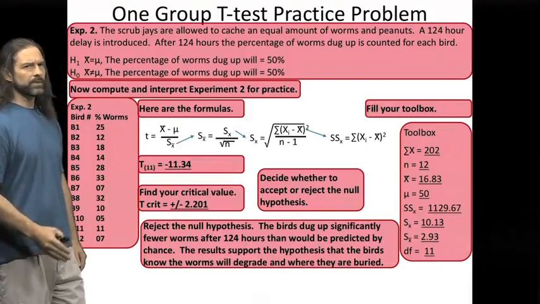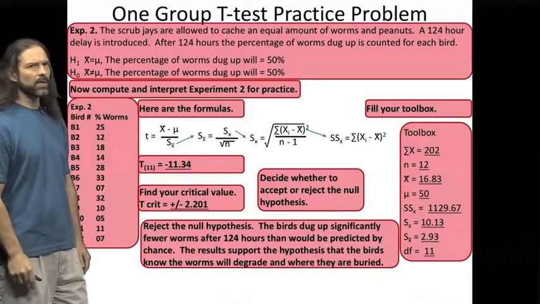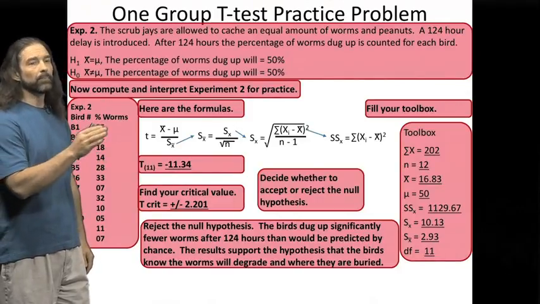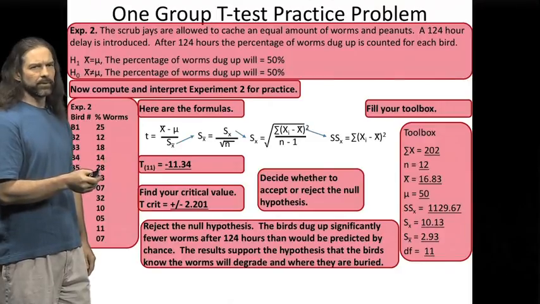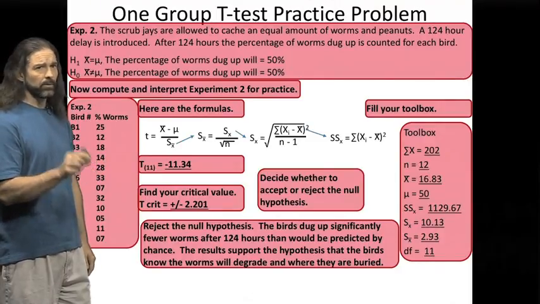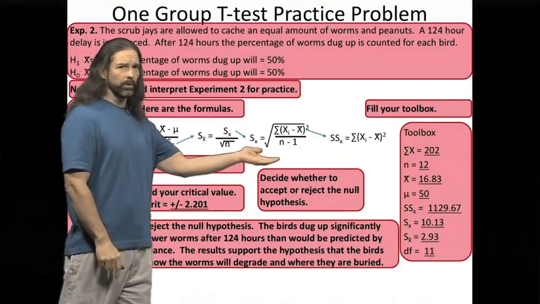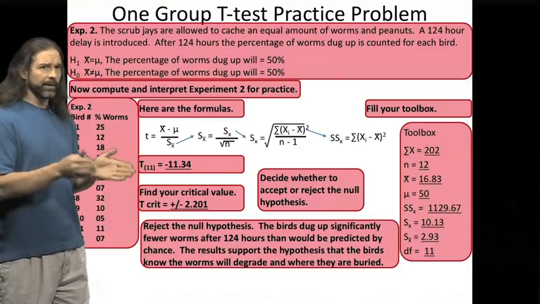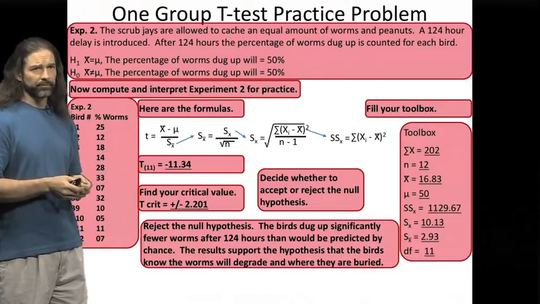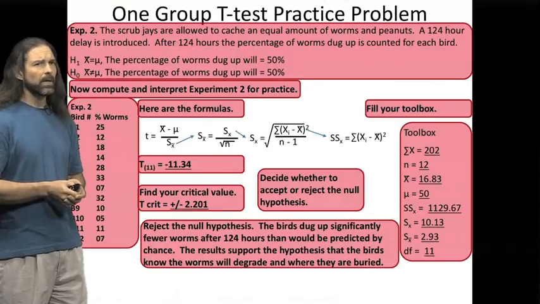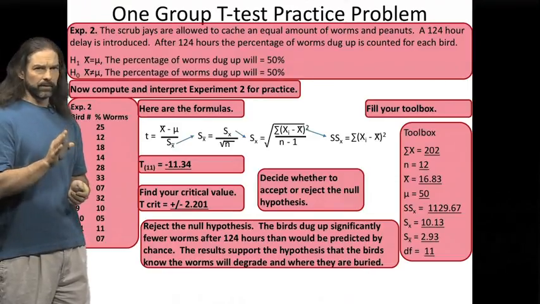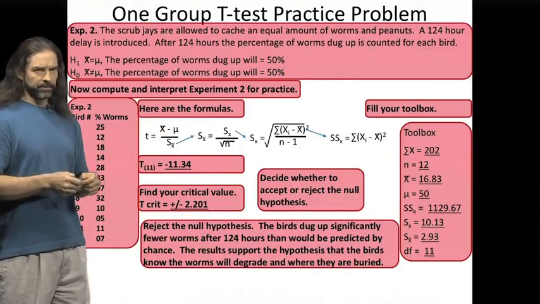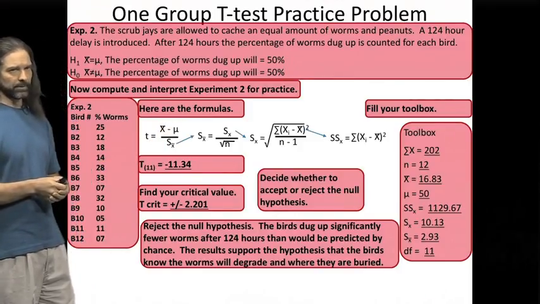So again, this statistic looks identical to the z-test, but now instead of dealing with a population and the population notations for the standard deviation, computations are identical with the exception of you are using n-1 for degrees of freedom with that sample. You're doing the same thing, you're just using different notations because you're now dealing with a sample and you lose the 1 degree of freedom, but again, the computations are identical. So as long as you've learned and got it locked into your head early on, I encourage you to practice a lot. If you learn the first steps, these later steps are going to be absolutely easy as we move forward.